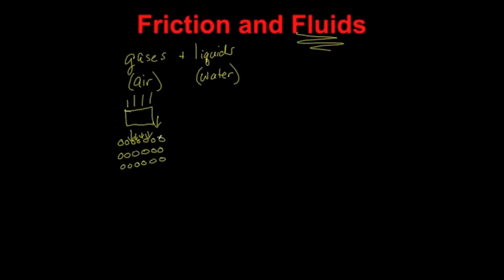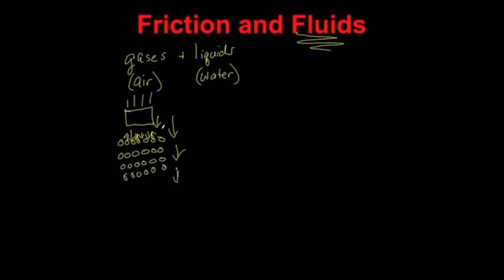And according to Newton's third law, every action has an equal and opposite reaction. So while the molecules may not be as massive as the object, they are still hitting back with as much force as that object is hitting them. So there's going to be some resistance there, and that's going to lead into what we talk about as air resistance or water resistance. Okay, so as the object falls, it pushes against the molecules. As it gains speed, as it falls faster and faster due to gravity, it's going to hit more and more molecules.